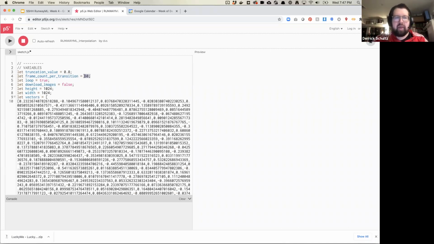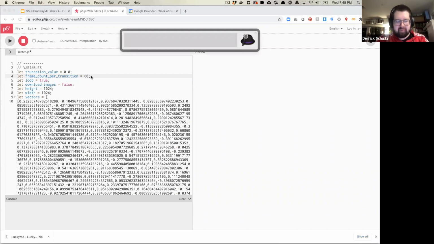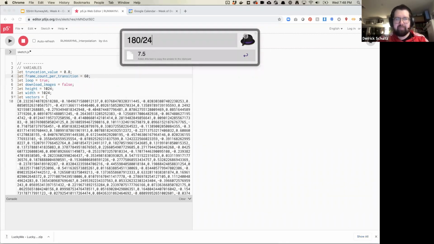This will matter when you turn my images into a video, because frame rate matters. If you've ever done anything in After Effects, you know you have to set it to 30 frames per second or 60 frames per second. So this represents what your frames per second is going to be, or how long your video is, but it's dependent on what your math ends up being. So just keep that in mind. We're actually going to do 24 frames per second. So I think this will end up being 7.5 seconds. This will be a pretty short video.